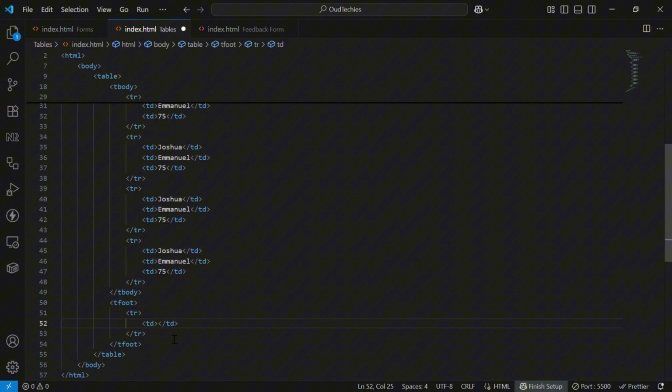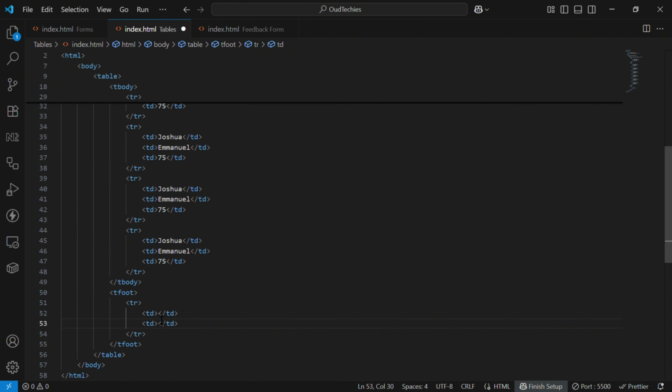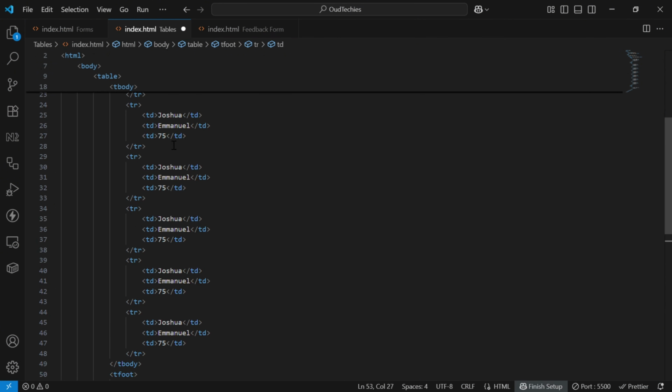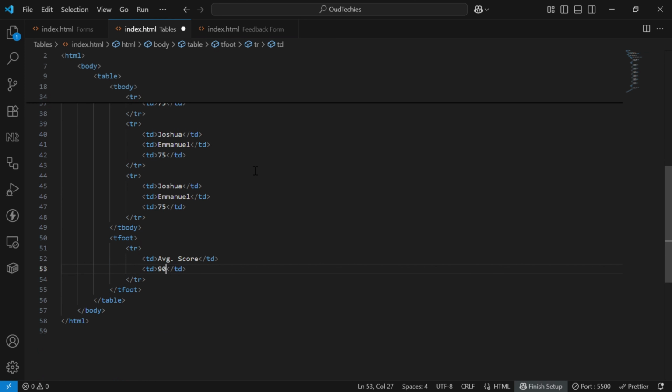Now this is going to have just two data: average score, and then let's just give it a random value of 90. I have to calculate this, but yeah, let's just give it 90.